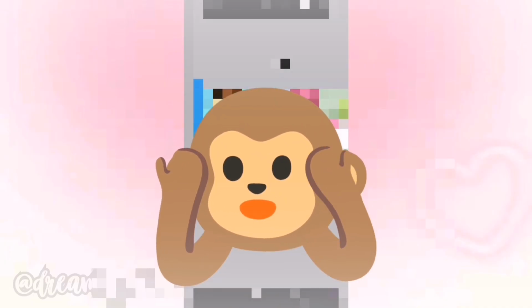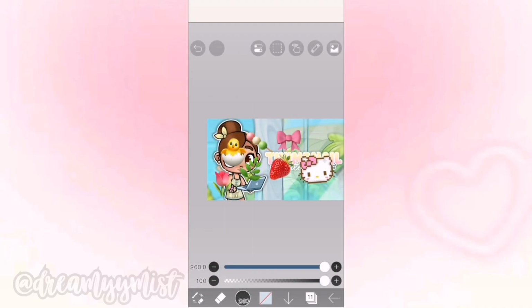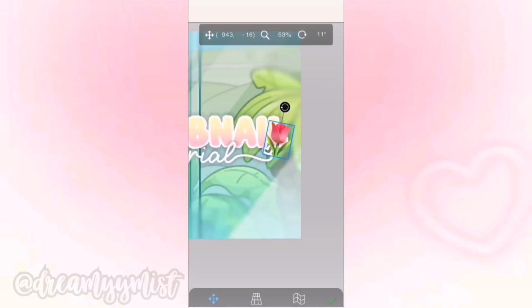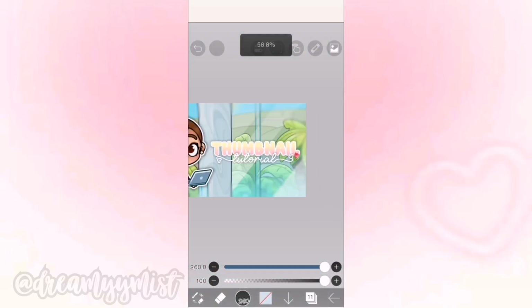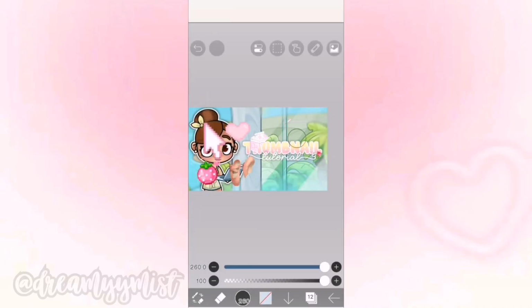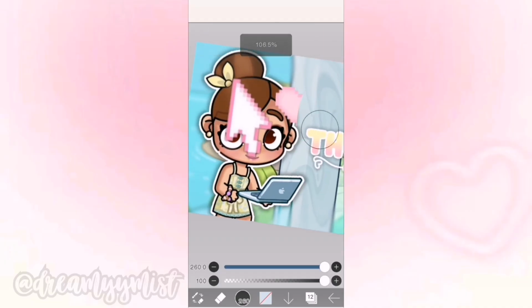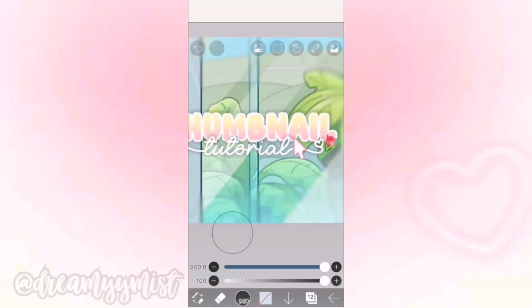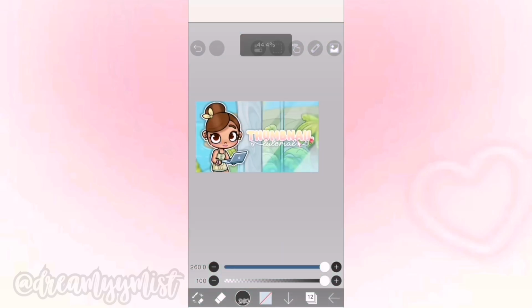Alright, so now I'm going to explain to you how I get images from PicsArt. So these little emojis, what you do is you go on PicsArt and then you make a new project which is transparent, and then you go in stickers, and you can just add any stickers you find that you love. So I found all of these that I really liked, and some of them I saw other people using them and I thought they were really adorable. So yeah, just choose any ones you want, and they really add a cute touch to your thumbnail.